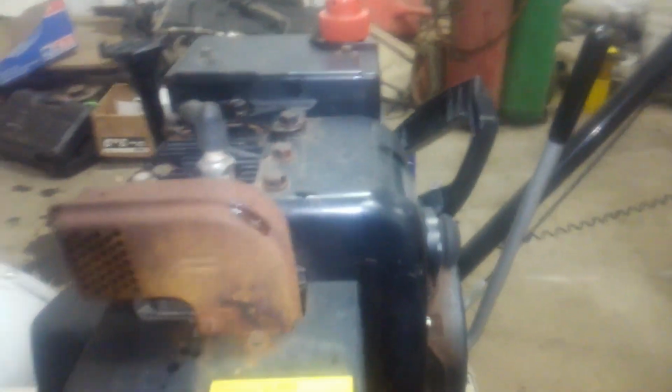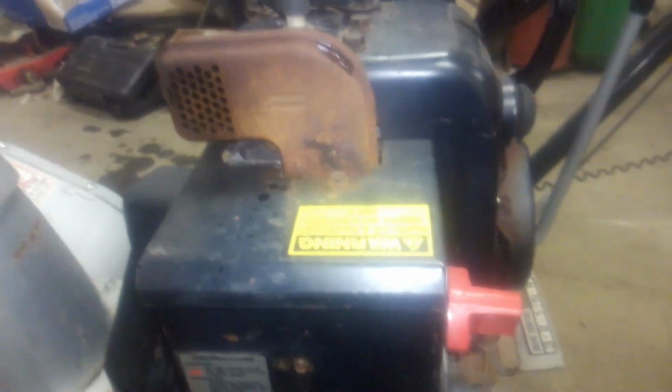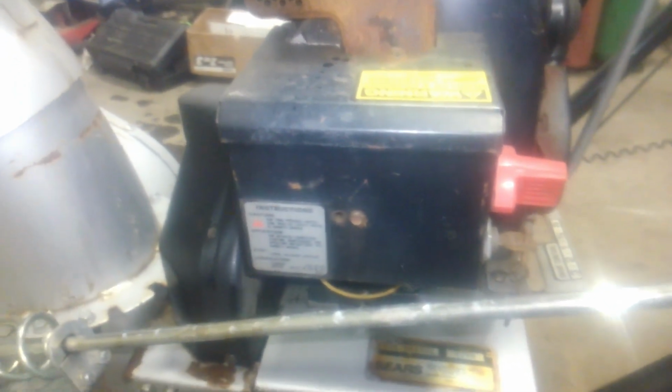So far all we've done is change the oil. The gas tank's completely empty, and I'm not thinking I ran it out of gas last time I used it. So all the gas is probably evaporated. Depending on what I had in here for fuel, the carb might be plugged up. So we're going to check that next. Generally these small engines are pretty simple. All you got to do is take this nut off on the bottom of the carb.